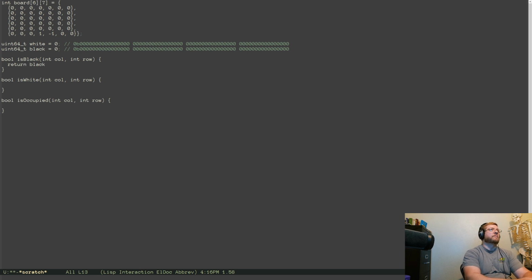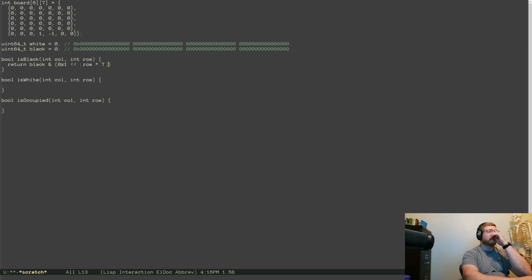I really like bitboards. They're so compact. Return black, and whether or not it 0x1, this is going to be bit shifted by row times 7, I think.